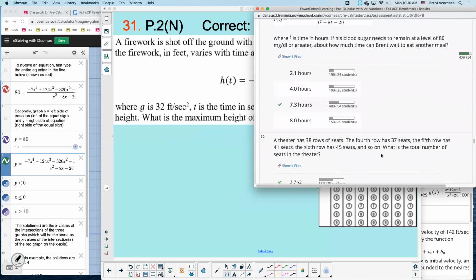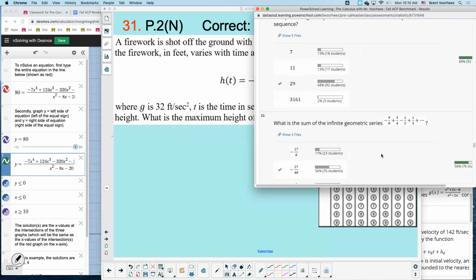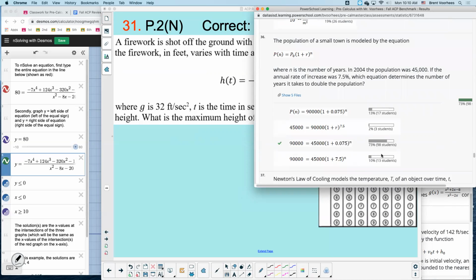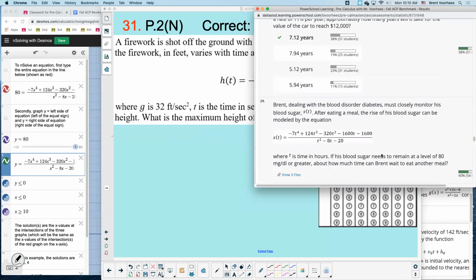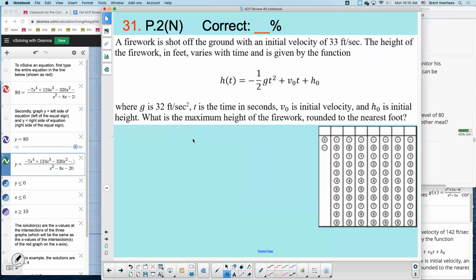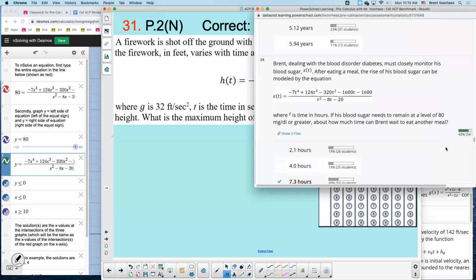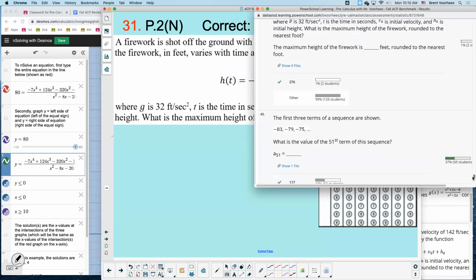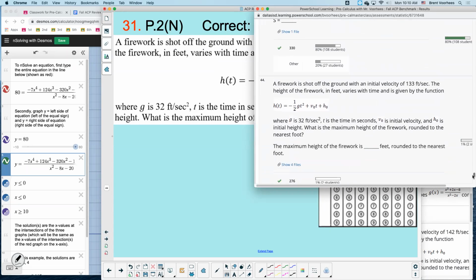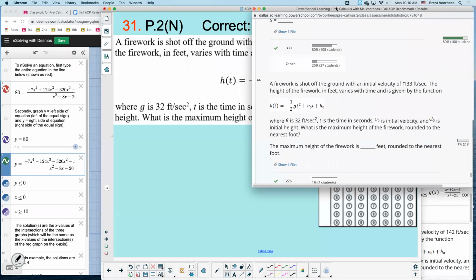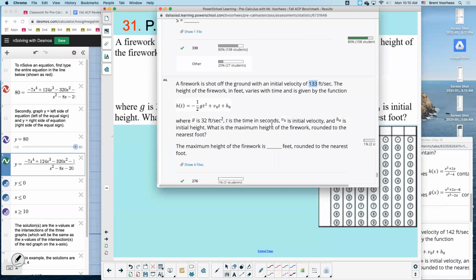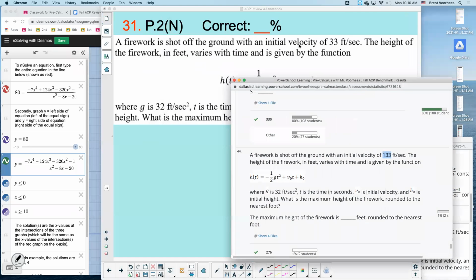All right. I don't know where the firework problem is. What do I do with that one? I'll have to figure out where the firework problem is, but we're going to do the firework right now. It's shot off the ground with an initial velocity of 33 feet per second. The height of the firework, actually, I know why it's on there. I had a typo on this one, and I fixed it on this. There it is. I knew I did that. I did this at the very end. This is actually the problem we're going to look at. It was supposed to be 133. So when you tested, you actually had it right. When I fixed it, it shifted it way down to the bottom, but I haven't updated this form.